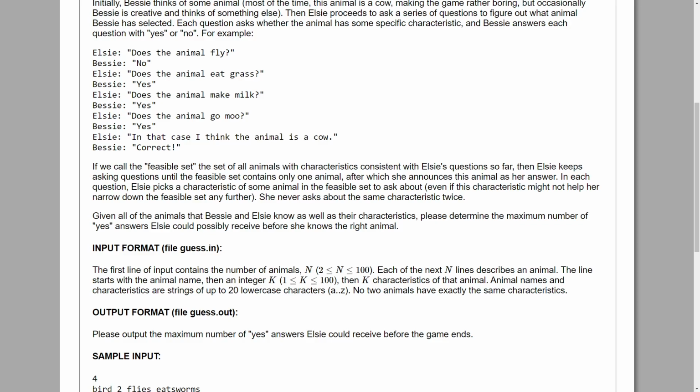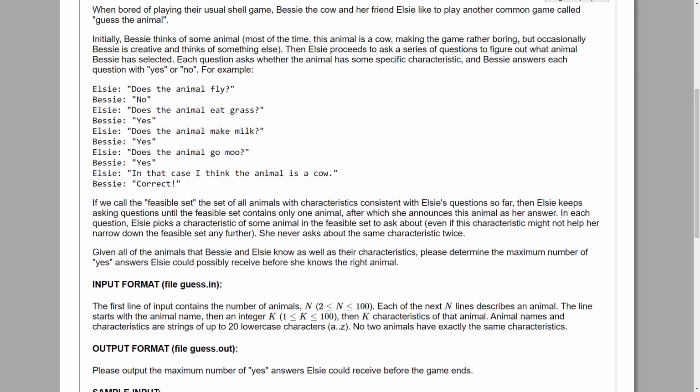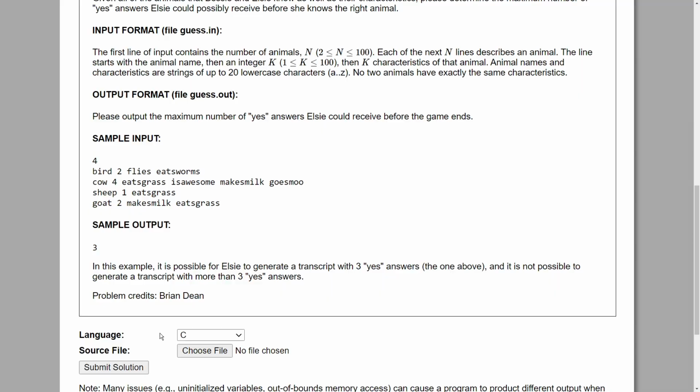Essentially, the problem is Bessie chose one animal from a list, and Elsie asked her specific questions about the characteristics of each animal. For this input, you're given, let's say, these birds and cows and their characteristics. So flies and eats worms, the cow eats grass, and all this.